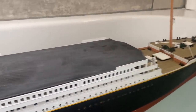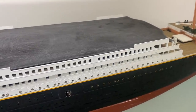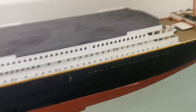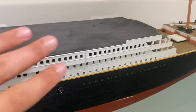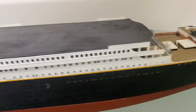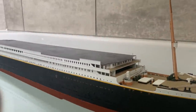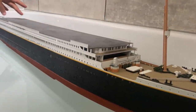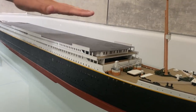However, adding weight above the waterline isn't just dangerous in terms of capsizing risk. It also generally decreases the stability of your ship. And certainly this is now less stable than she was when I didn't have the superstructure. But that's to be expected. This is where we're at currently. So this is the ship with everything I have added up to now. All of A-deck's interiors, and with the boat deck piece above, ready for the boat deck to be fitted.